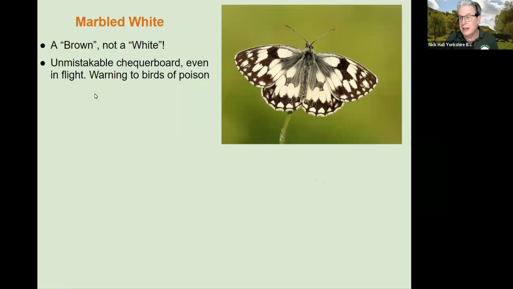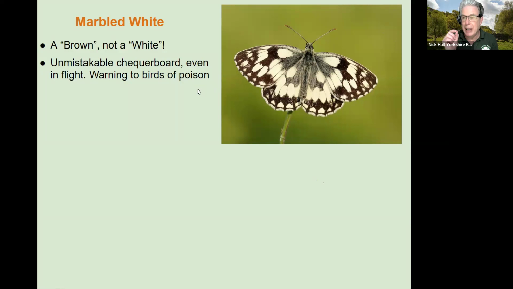The reason it's checkered is a warning to birds that I am poisonous. It has some pretty potent alkaloid poisons that it actually gets from a fungus. So the reason you get it on some meadows and not on other meadows is that the female will not lay eggs unless she smells the fungus, which is the ergot fungus, famous because it has black bodies that stick out where the grass seed was going to be.